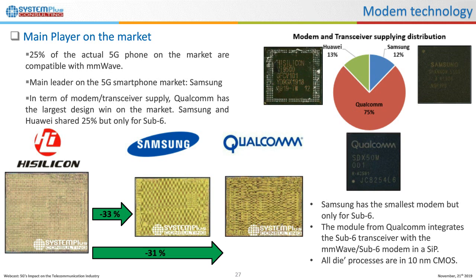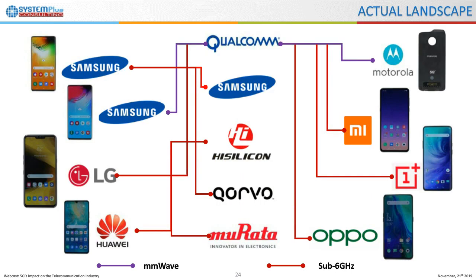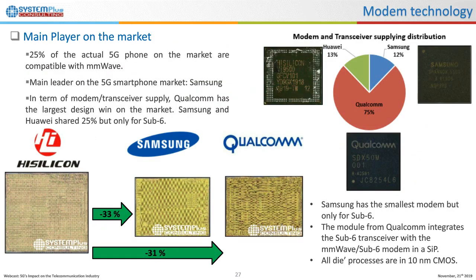In the smartphone market, Samsung is the only player with two versions of the Galaxy S10 series — sub-6 and millimeter wave. Most players choose one technology for their smartphone, resulting in only 20-25% of the market being compatible with millimeter wave in 2019. This number will potentially increase next year, but in terms of modem suppliers, Qualcomm is the main leader with almost 80% of this market, compatible with both sub-6 and millimeter wave.